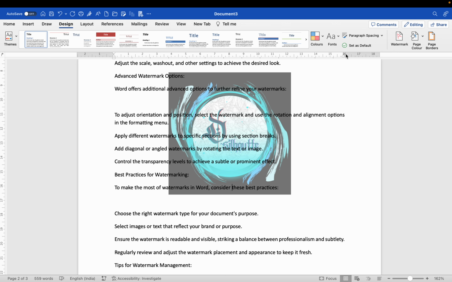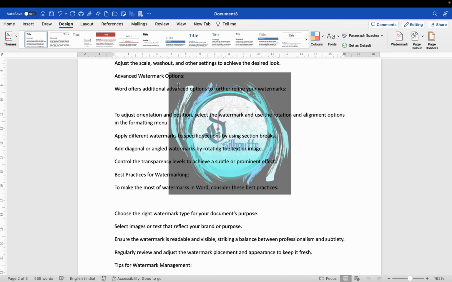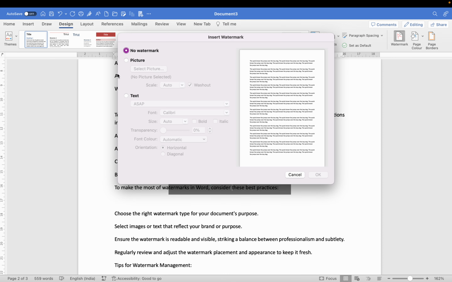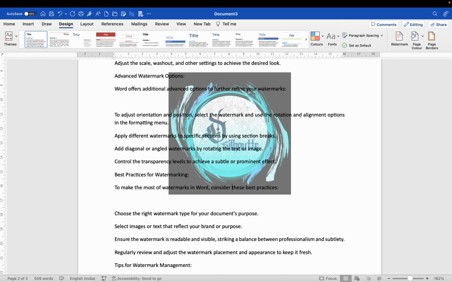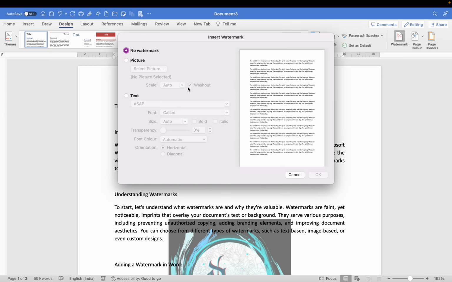If you want to remove this watermark, just click on this, go back and click on No Watermark and say okay. So the watermark will go. This is how you will be putting watermarks on your documents and removing these watermarks.